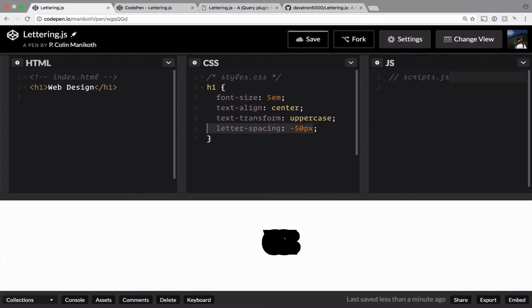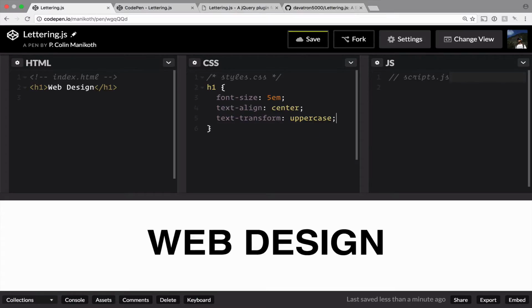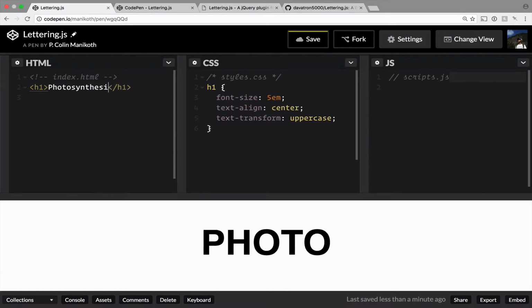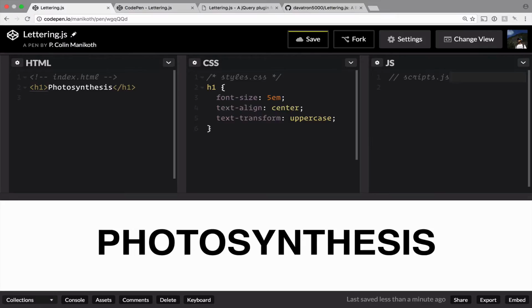So we want to be able to move each character individually. Also, we want to be able to change this word here to whatever we like. So maybe web design or some really long word like photosynthesis, if I spelled that right.